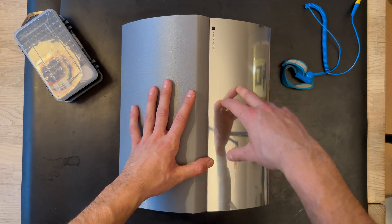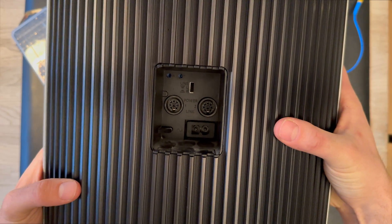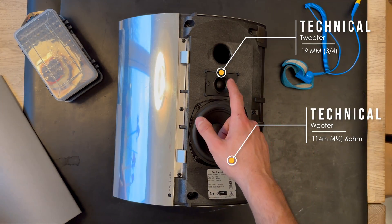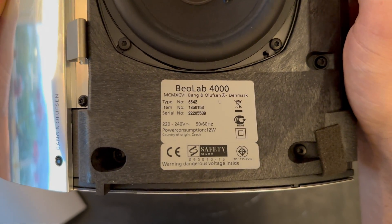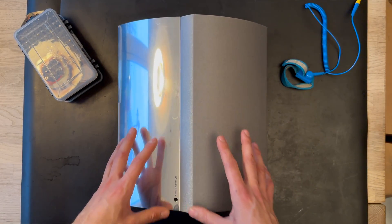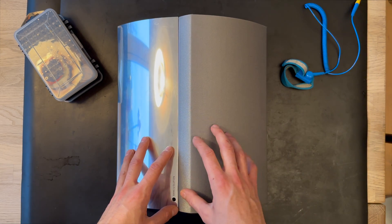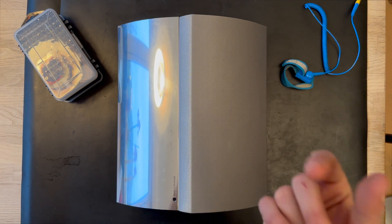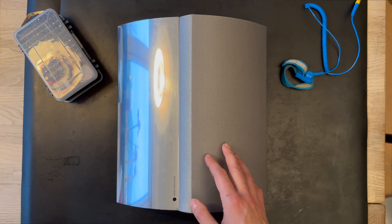The connections include two PowerLink inputs, mains, and the on/off switch, which is still the same. There's been a slight upgrade for the speakers — a new tweeter unit and a new woofer. For the MK2 version the type numbers start with 66-249 and 66-42. The MK2 version has also upgraded the foam — the damping material issue from the previous version has been addressed, and Bang & Olufsen handled that process really well.